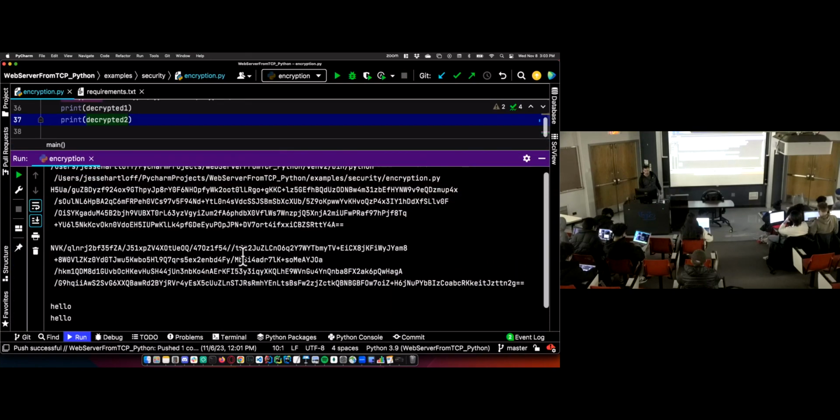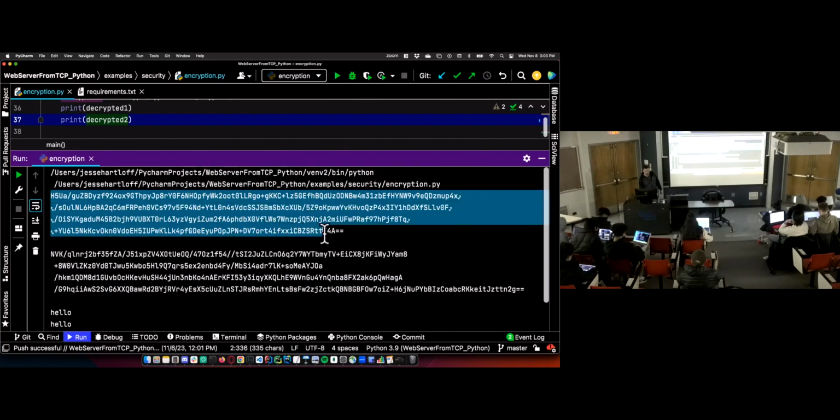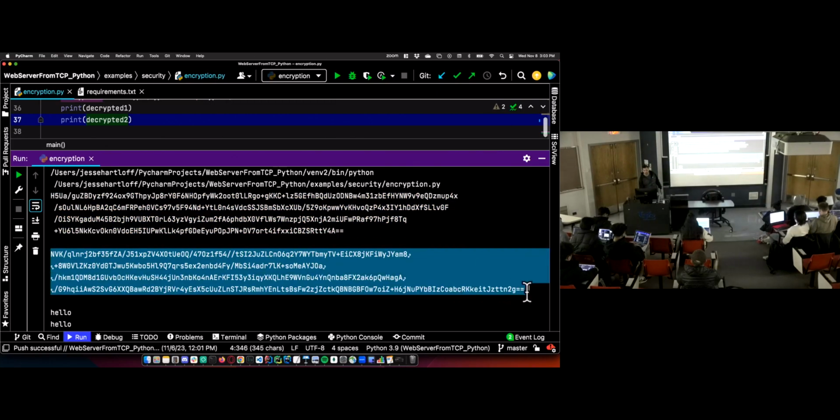When I print all this to the screen, I see my two ciphertexts here. Here's my first ciphertext, a big, long, random mess of garbage. And my second ciphertext, a big, long, random mess of garbage. The important thing here is that these two ciphertexts are completely different. And this is our padding algorithm at work. This is what's giving us security, even though I have a very small message, just 5 lowercase characters, very low entropy message, but I get completely different ciphertext, which for all intents and purposes cannot be broken.